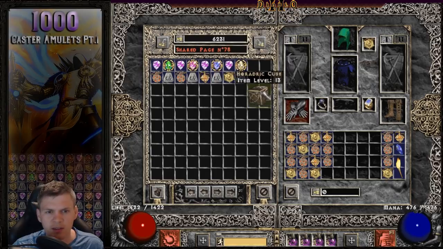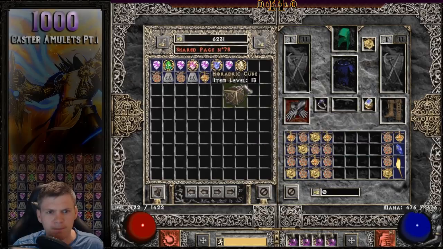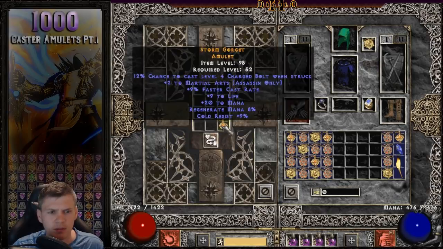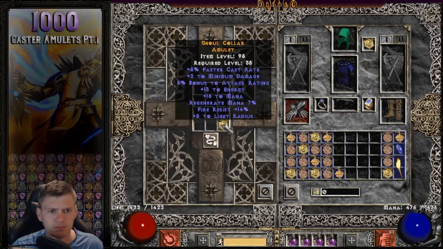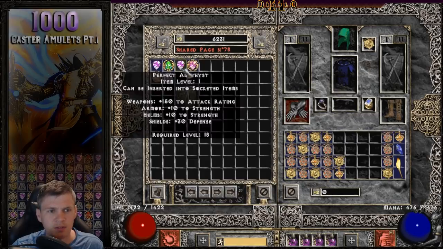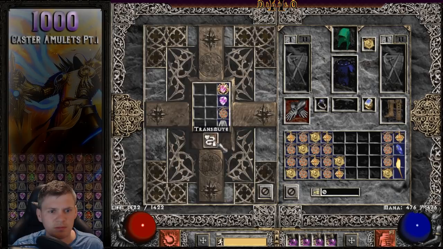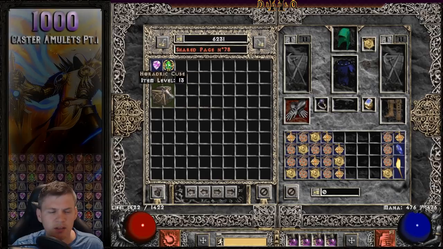Last 5 crafts, guys. 220 Druid. Nope. 220 Druid. 2 to Martial Arts, 9 FCR. Nope. Last 2. 5 FCR. Kind of similar to that other amulet, but doesn't have as much MF. It's not very good. Last one.